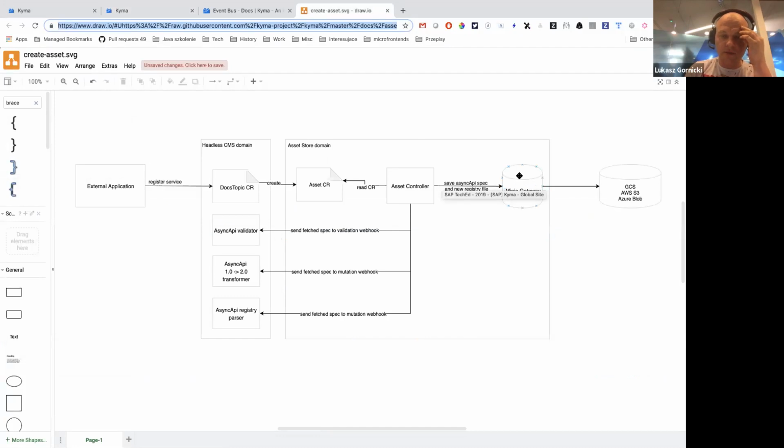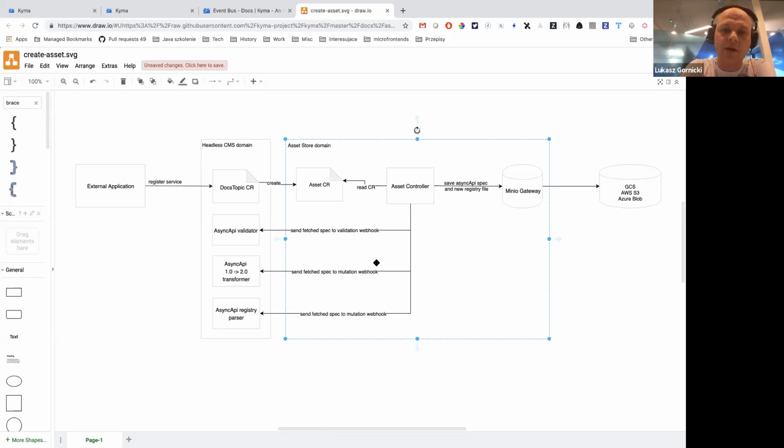Yeah. Okay. So in general, just to sum up, we have the storage, indirectly at the end it's Minio. For the whole processing, we have an asset store, which is very generic, and Kyma is not very dependent on it, or maybe the other way around.